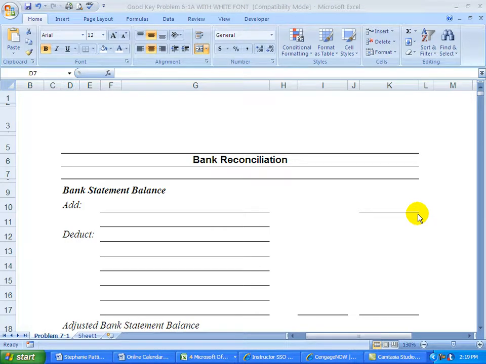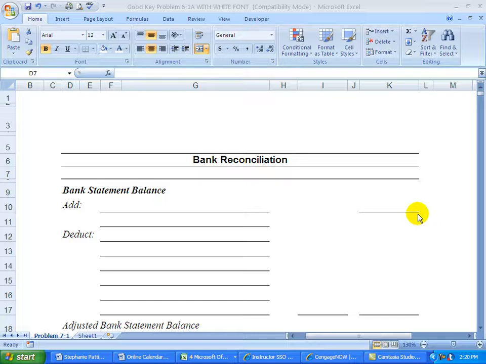This is an introduction on how to reconcile a bank statement. What we're doing is taking the information that the bank would send us at the end of a month and comparing it to our checkbook, and then making what the bank says we have agree with our checkbook balance and our cash account. Anything that we would have to do to our cash account to make it up to date would have to be done through journal entries.